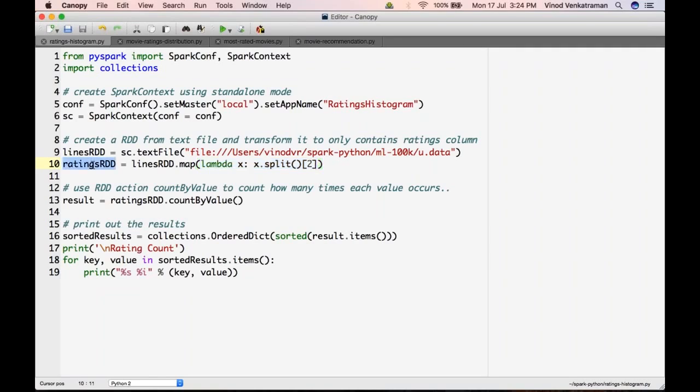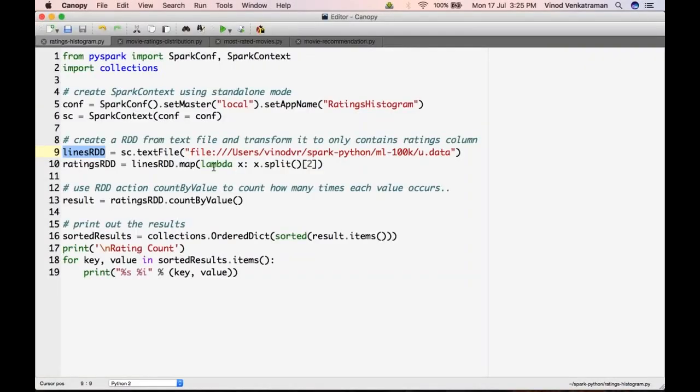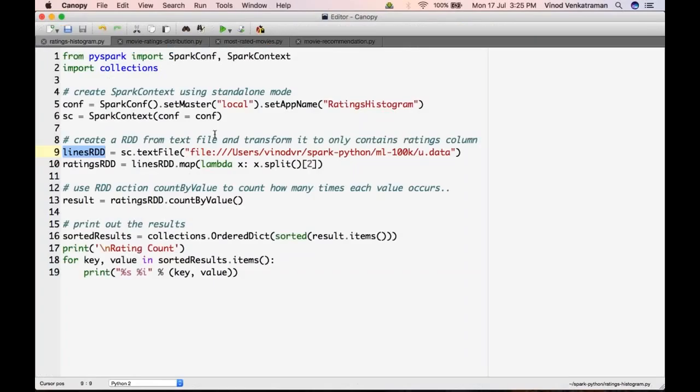This is the most common operation you'll be doing with RDDs. You will transform one RDD into another RDD by using the map function, where you specify the logic. The lines RDD has the entire line, every line is there. Whereas once we run the map function and ask it to split and extract the third column, all we are left with is an RDD which has just this third column. Once you have that, RDDs also give you actions. You can transform an RDD into another RDD using the map function, but RDDs also give you the ability to run actions on them. And one such action is countByValue.